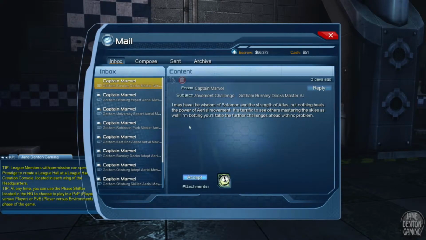From Captain Marvel, Gotham Burnley Docks Master Aerial Movement Challenge. I may have the wisdom of Solomon and the strength of Atlas, but nothing beats the power of aerial movement. It's terrific to see that others are mastering the skies as well. I'm betting you'll take the further challenges ahead with no problem.